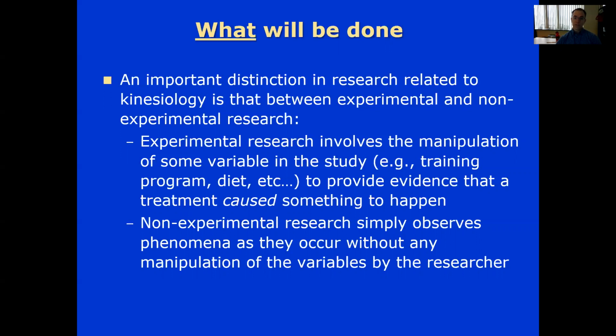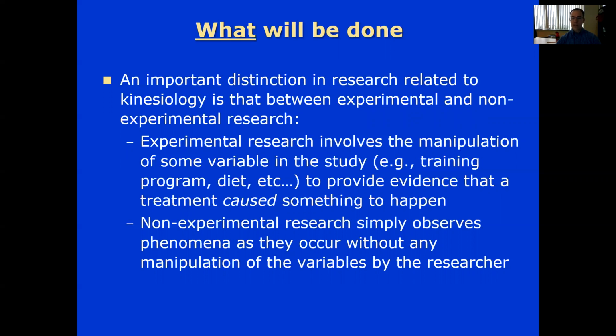So whether in diet, it might be weight loss, in training, it might be an increase in muscle mass or an increase in aerobic capacity. So that's when you're experimenting, experimental research, when you're actually manipulating some type of variable to determine the outcome, if that manipulation had an effect that you hypothesize it may or may not have.